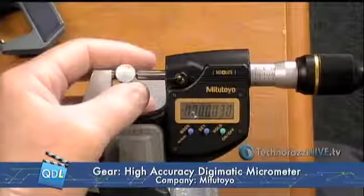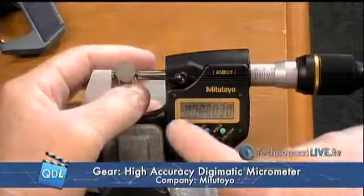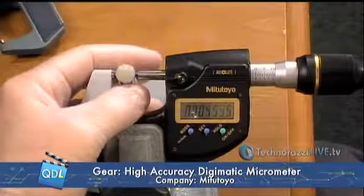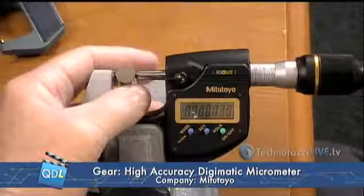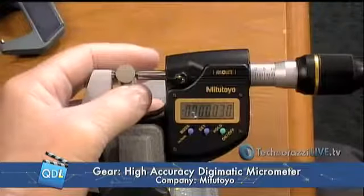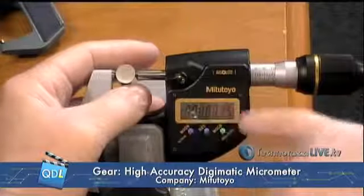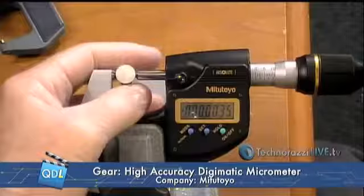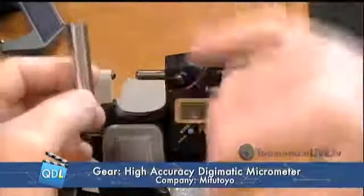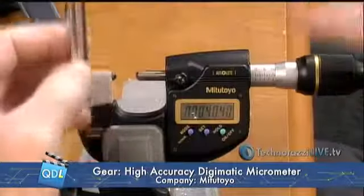Remember, on our 50 millionths, we did not see a difference between the middle and the end. On this one, I'm not sure if you can see it. There's a minus sign there. We're showing minus 30 millionths of an inch. I've done this experiment on this gauge plug probably 24 times, and I will tell you that I get this same number every single time, between minus 30 and minus 35 millionths of an inch difference, which is what we would expect. We would expect there to be a difference between the middle and the end on an old gauge plug because the end's getting worn.